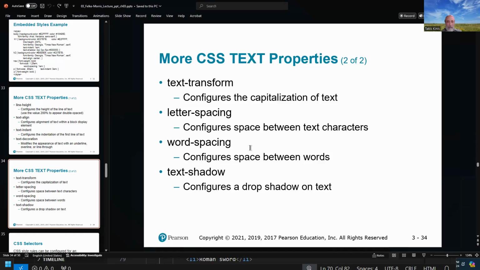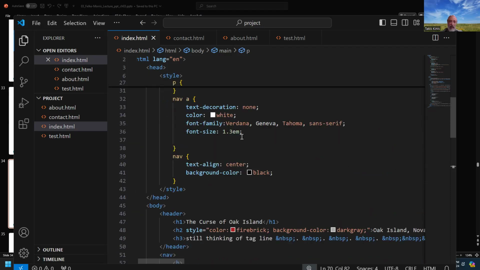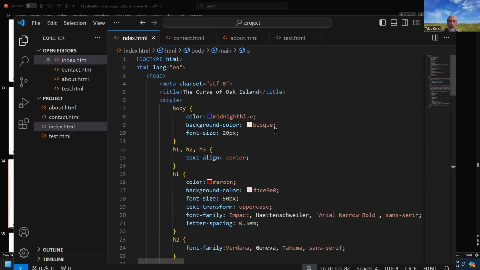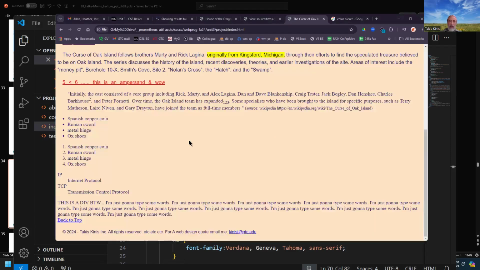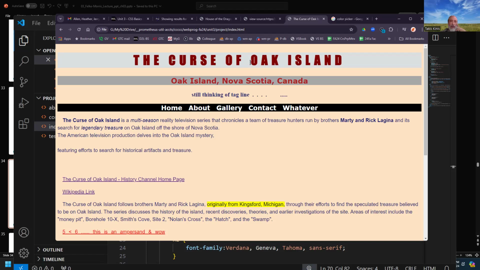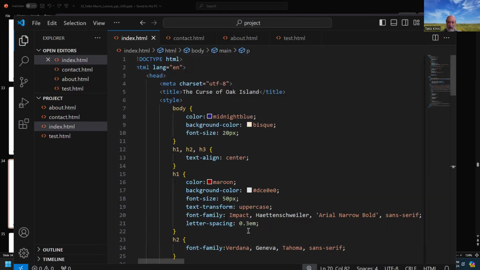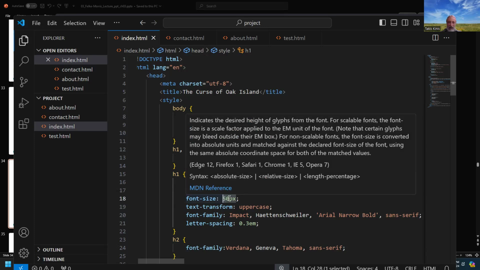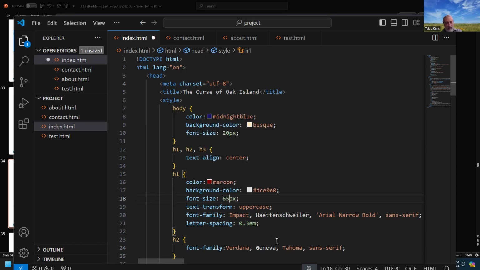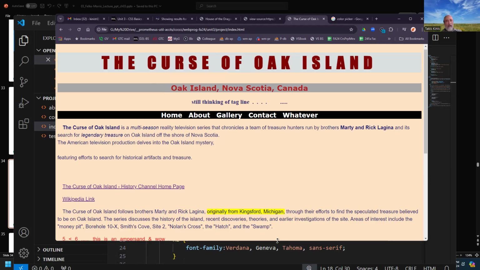All right, next one I'm going to try is text shadow. And this is the one that they had in that one slide, right? And this is a really cool effect. And this is kind of early to show it to you guys, I think, because understanding how shadows work is kind of interesting. I want to look at my page first before I decide where to put it. You know, I think the heading is a good spot. I might choose a different color for my font. I'm not really sure. In fact, let's start by making the font just a little bit bigger. So I'm going to take that up to like 65 pixels, saving it, checking it. All right. And I'm doing that on purpose so I can see the shadows a little bit more.